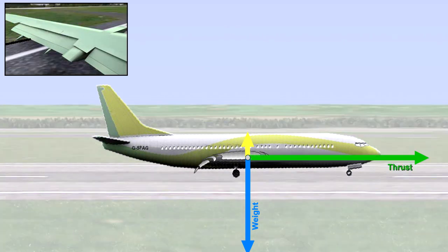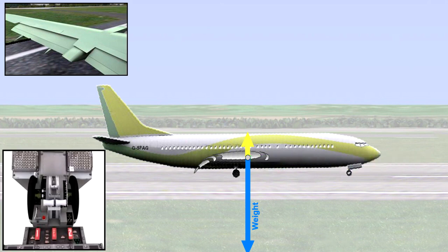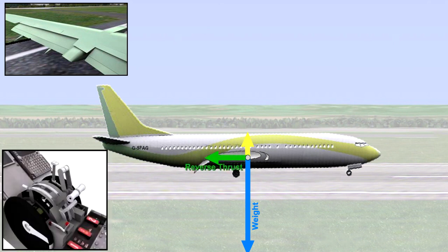Whilst in level flight, the forward-acting force of thrust is essential to maintain sufficient speed for the wings to provide lift. During landing, because the aim is to bring the aeroplane to a stop, the thrust force must be reduced to zero. Any residual thrust would be detrimental to the landing performance. However, large propeller and jet aeroplane engines have the capability of redirecting the force of thrust in order to generate a braking effect on the aeroplane. This is known as reverse thrust. Reverse thrust helps to reduce the aeroplane's forward speed. Reverse thrust capability is especially important in conditions where braking force is reduced due to ice or water contamination on the runway.